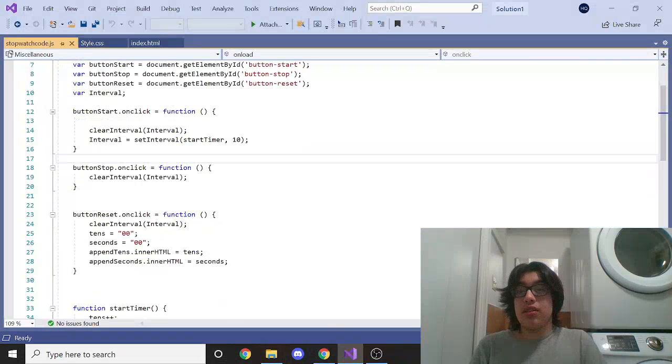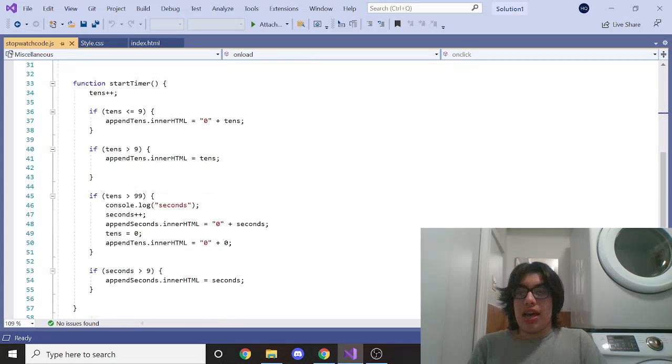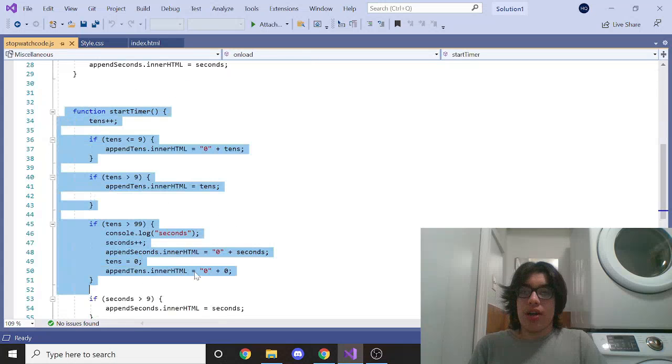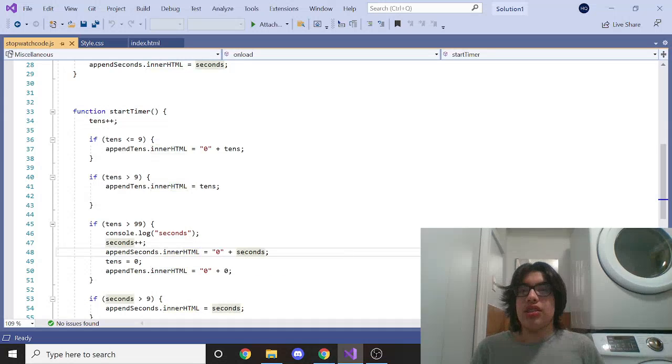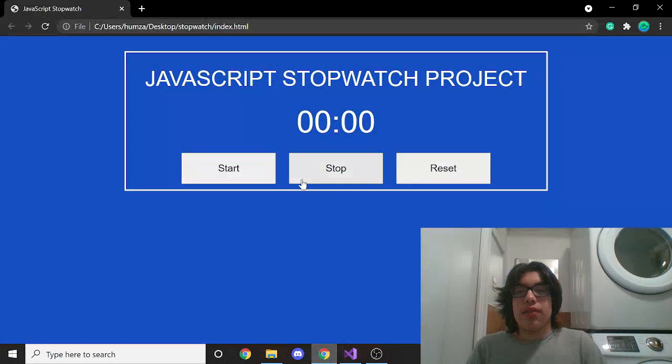That's essentially what we have done here. And then this lower part is essentially defining how the seconds are going to go. How is this clock thing even going to work, right?